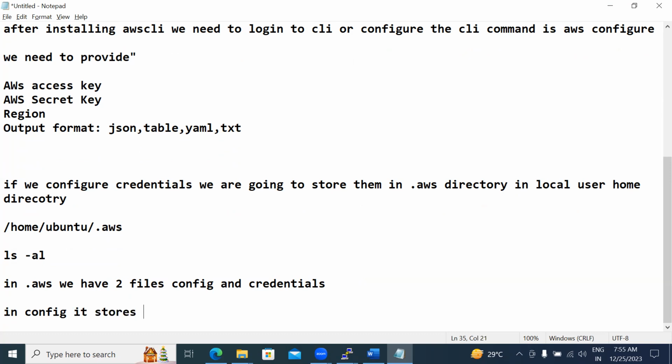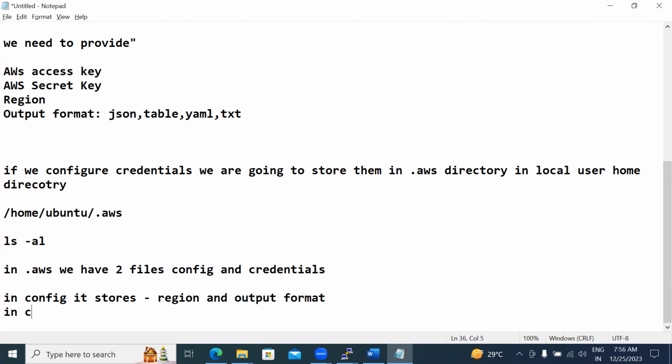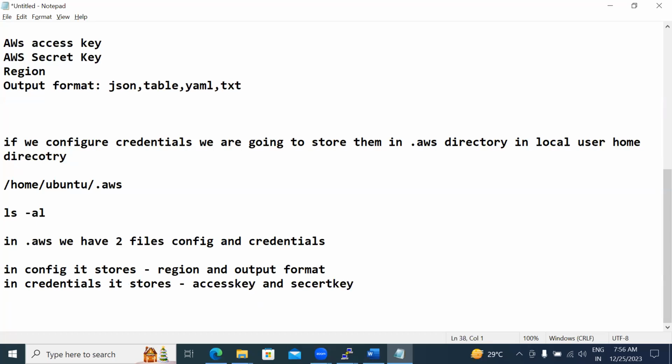In config, it stores region and output format.